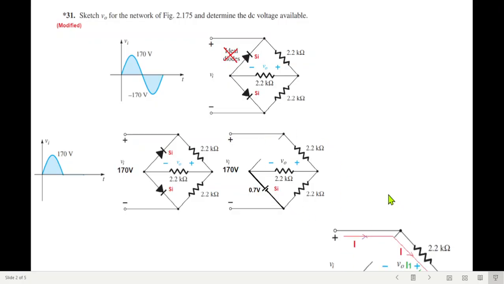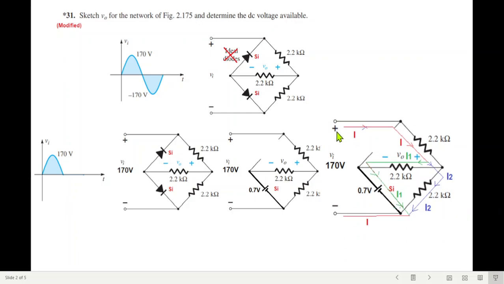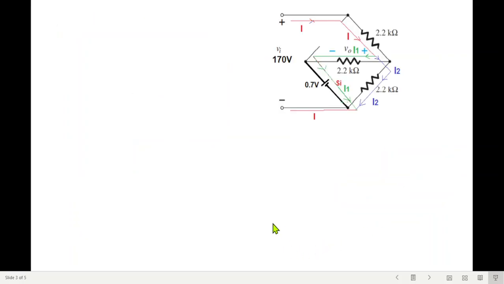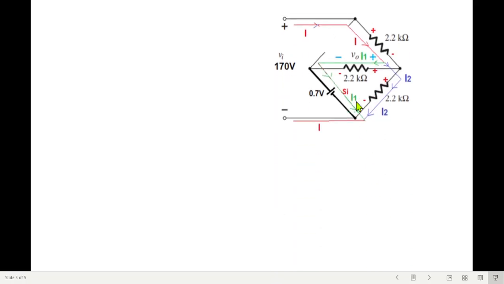Now we'll draw current. So the current I starting from the positive terminal going up to this point, it is I. But at this point, it is dividing into two paths. One going on the left, I'm calling it I1. And the other I'm calling I2. And then at this point, they are combining again becoming I. And now keeping in view the current, we'll also mark the battery polarity. So this is the current and we know that wherever the current touches first, that terminal will become positive. So this become positive, negative, then positive here, positive here. So we have marked all the voltages.